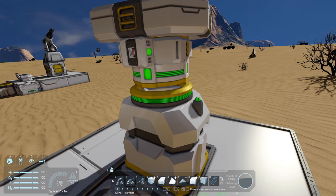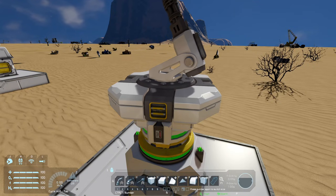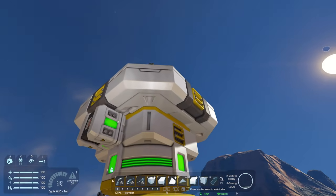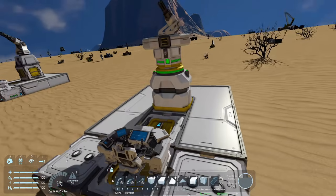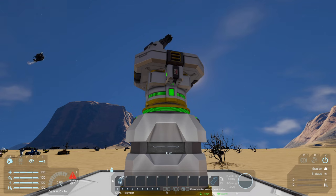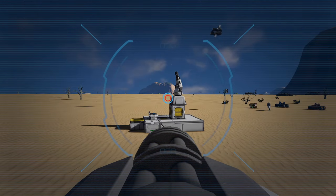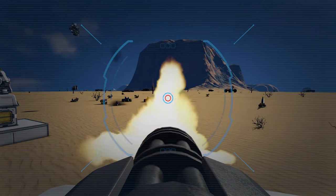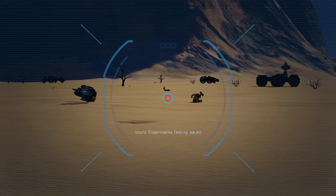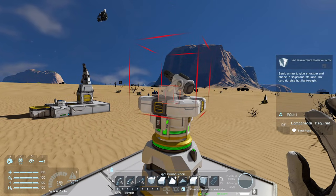With the small grid version you can do it in many ways: connect it through a rotor with a small head, or a hinge system with a small head, and then connect the Gatling turret that way. When using a rotor system you want to use an advanced rotor so you can connect it to the bottom with the large conveyor hole. In this case I used the connector version — it's a bit easier and has a smaller footprint. As long as your connectors are locked, you can go into the Gatling turret and control it. The smaller version is the same thing — you can go forward and shoot, zoom in and out, shoot in any direction. This Gatling turret is pretty much one large block, which does reduce the footprint, and it also has automatic shooting.